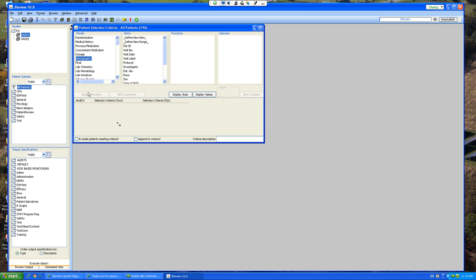When I click on one of these panels, we see the same kind of thing, the description of the items. This window is where we would tell the system the characteristics of the patient subgroup if we're interested in a subset analysis. But for now, I'm just going to leave it at all patients mode.